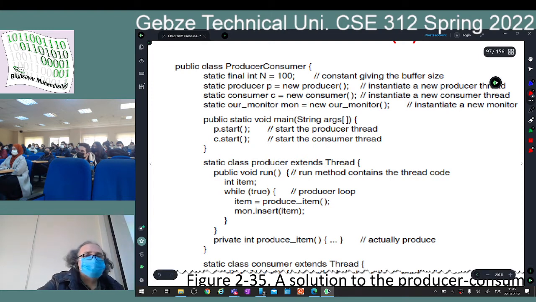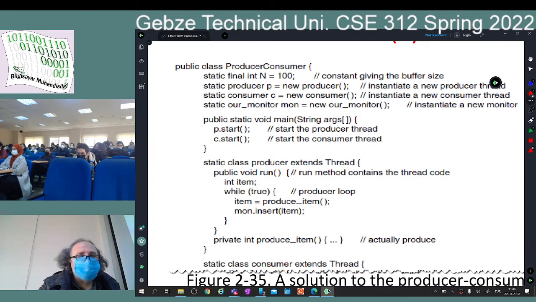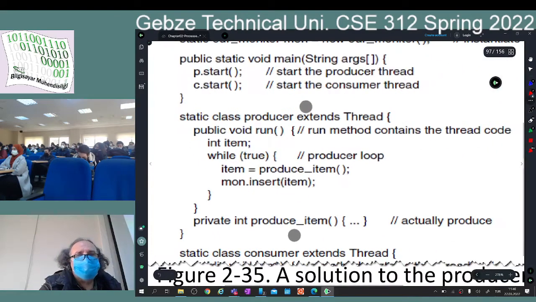Monitor is here. So these are two threading classes. I am going to use P and C as our threads, and I'm going to show you how to do that. And this monitor will act as our monitor, and inside the monitor we will have our critical regions. So the main says, start the producer thread and start the consumer thread. So two threads are running, and our main thread is running here too. This is how you write a Java thread.